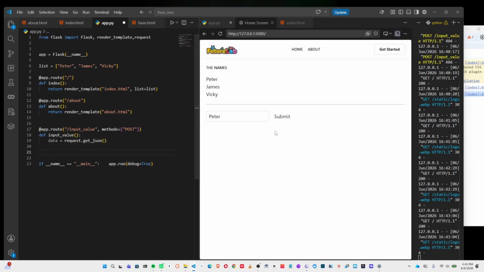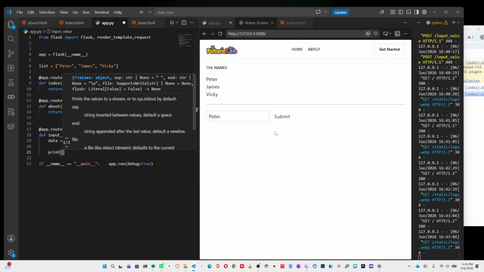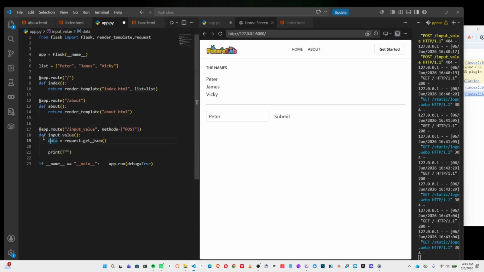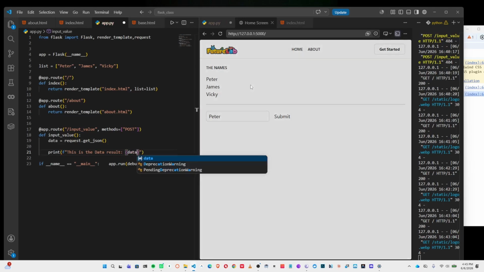All right, so I want to print this data which we just got here. Let's print it out so that we can see whether we're getting the value being typed here from the server. So I'm going to say this is the data results, and that's going to be data.